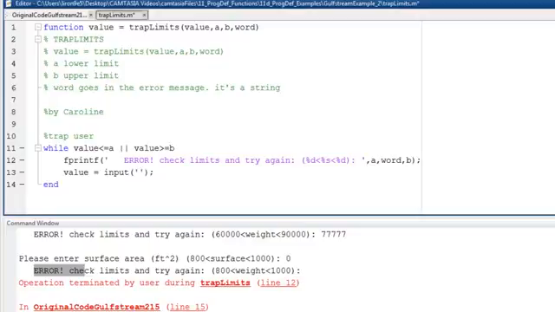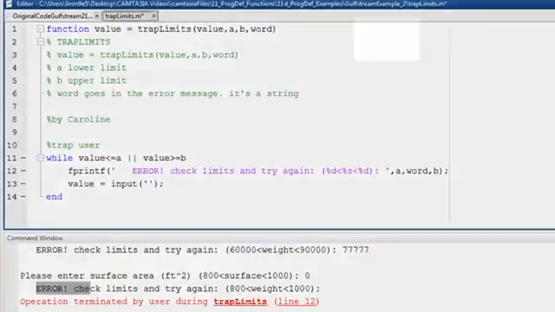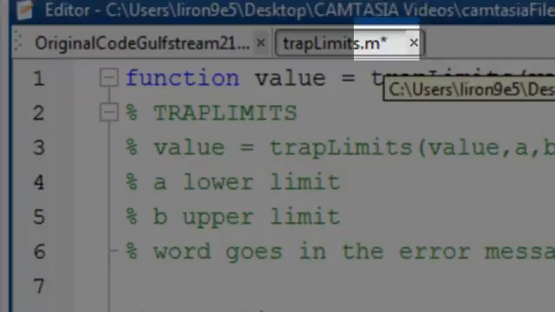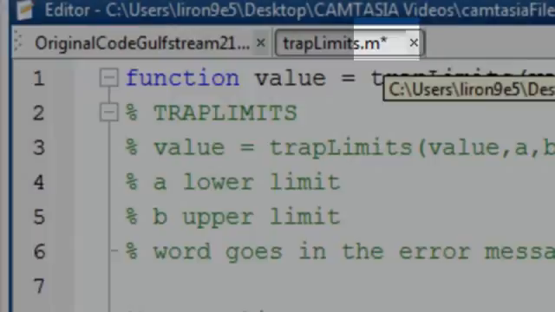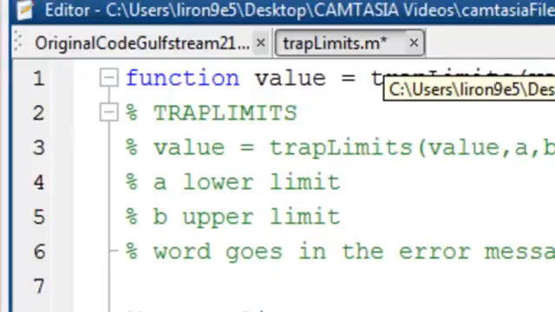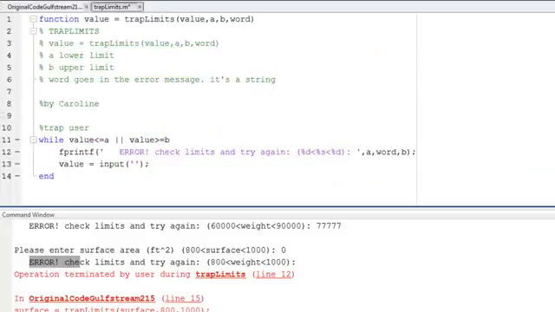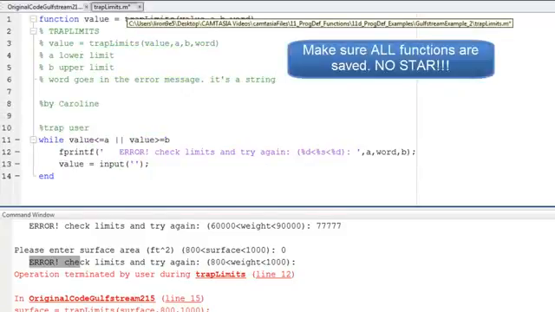Alright, last but not least, if you pay attention to the top, you'll notice a little star. This means that we have made changes to the function that have not been saved. If I go back in my main code and try to run everything, it will still use the old version. So before you get out of the function, always do Ctrl S to save your work.